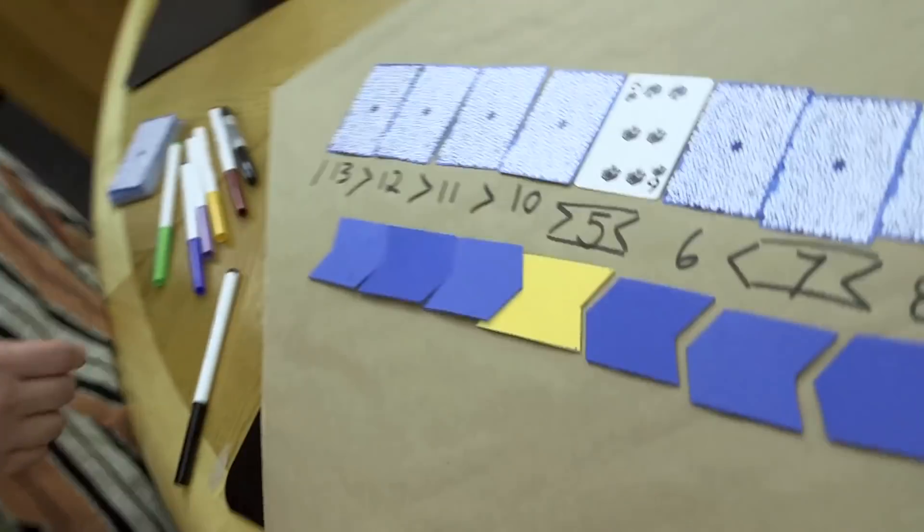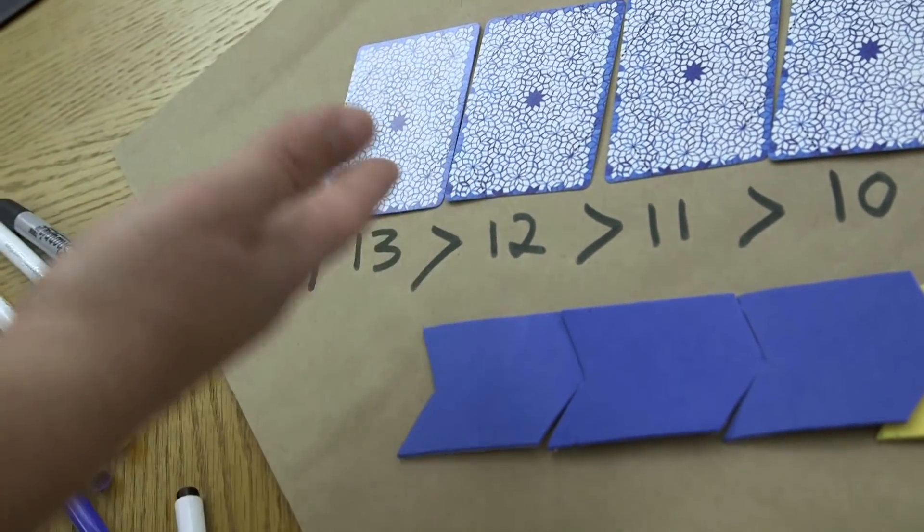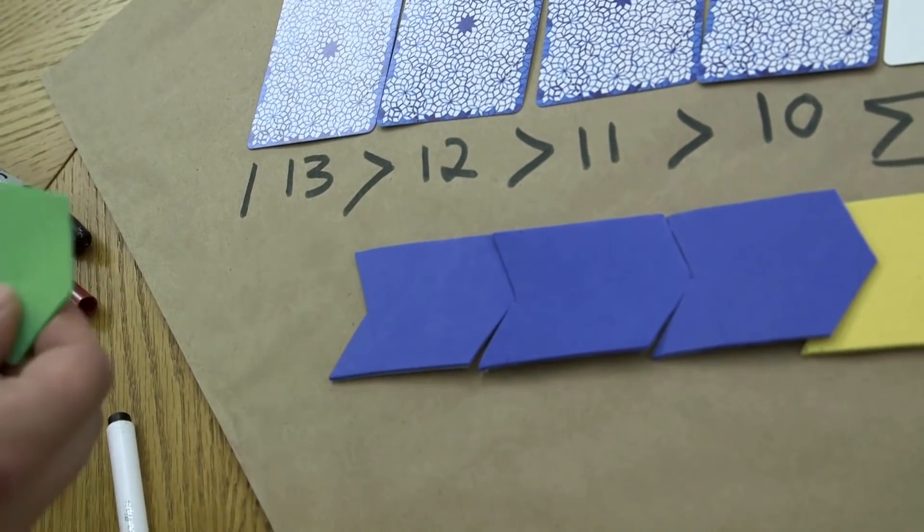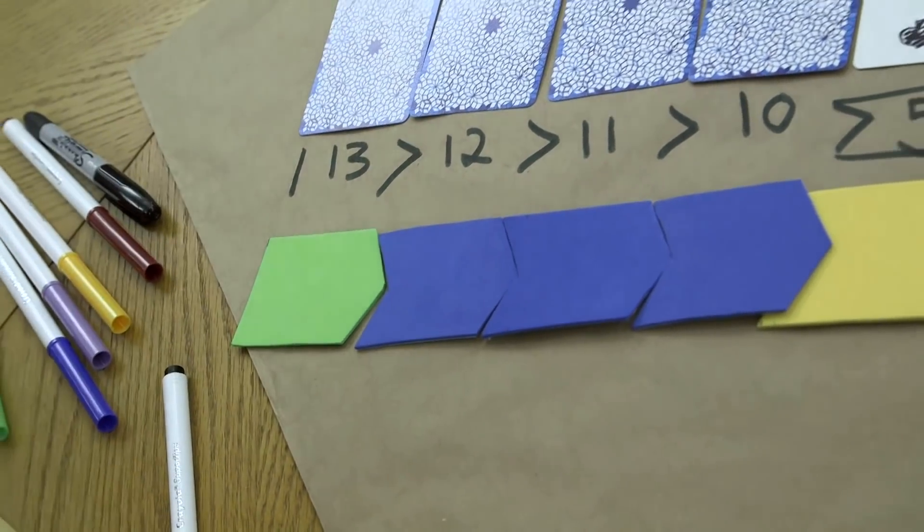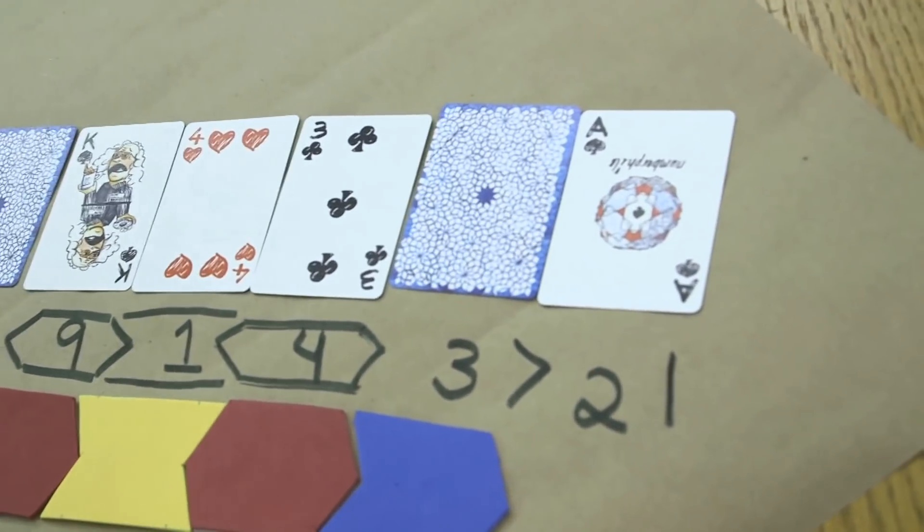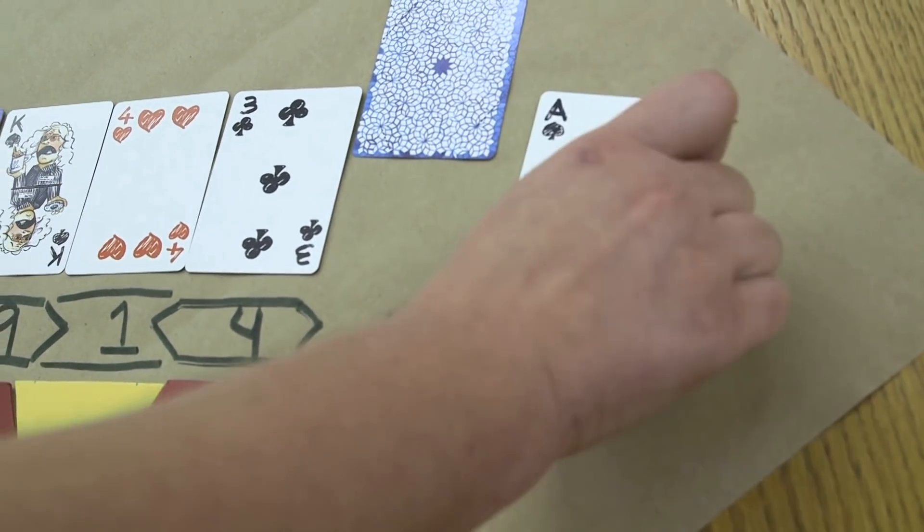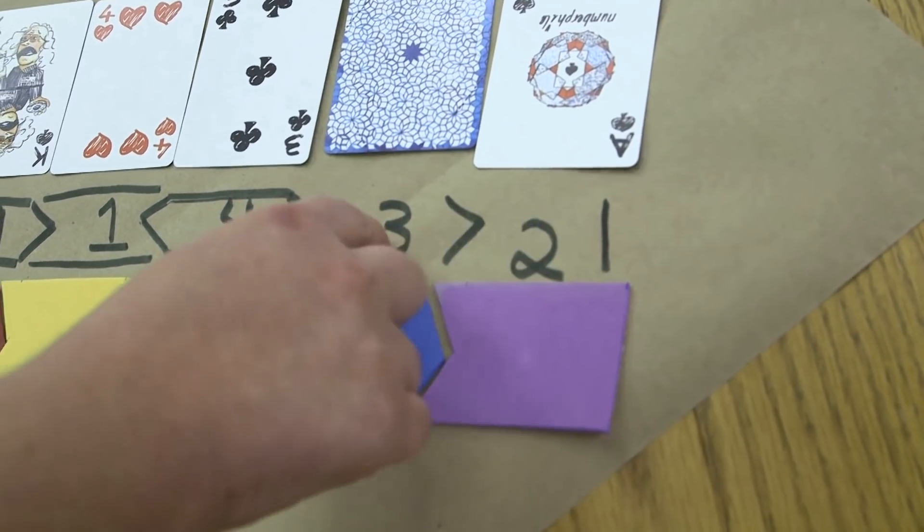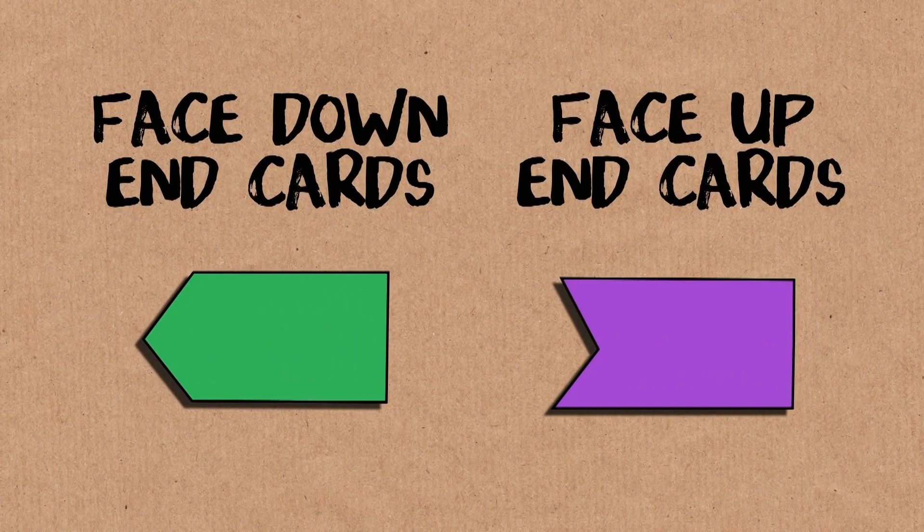And then the two ends are something special. The two ends are completely forced based on if it's face-up or face-down. If it's face-down, then it absolutely has to be drawn after its neighbor, because it's stuck to begin with. So greater than makes the piece look like this. On the other hand, if it's face-up, then it absolutely has to be drawn before its neighbor. If I drew out this card first, this one, we get stuck. So I better have drawn that out before the card next to it. So I created these two pieces for the possibilities of the ends.